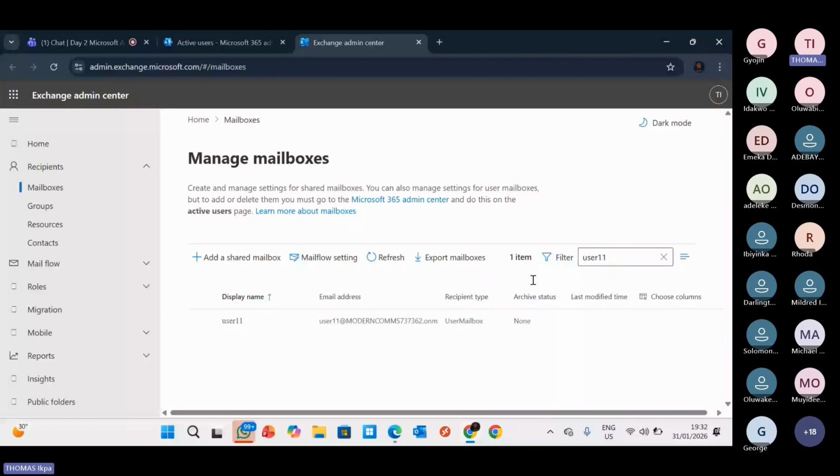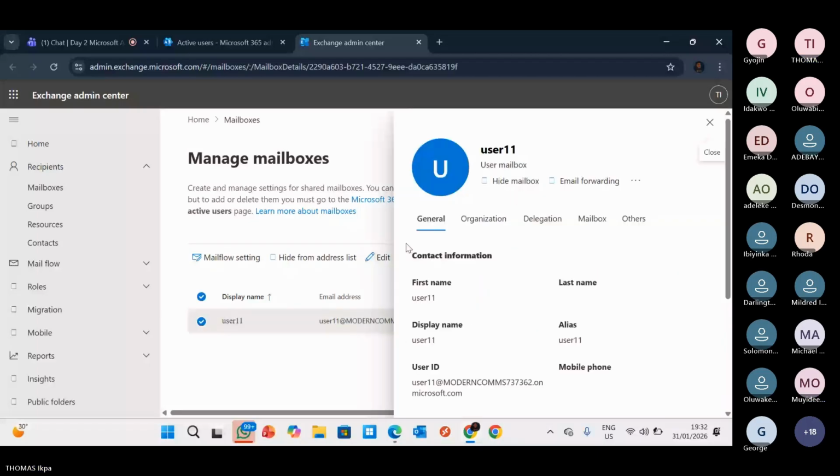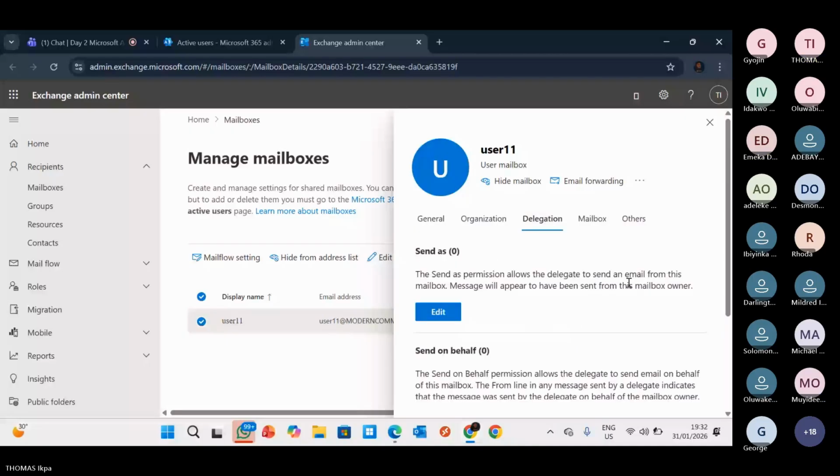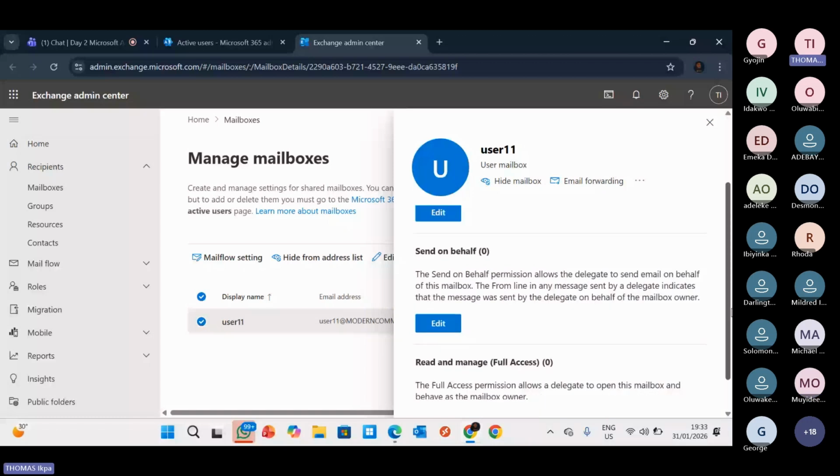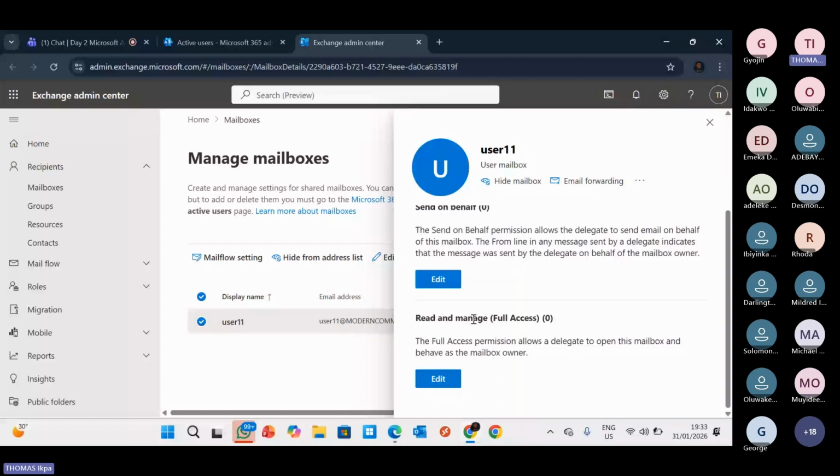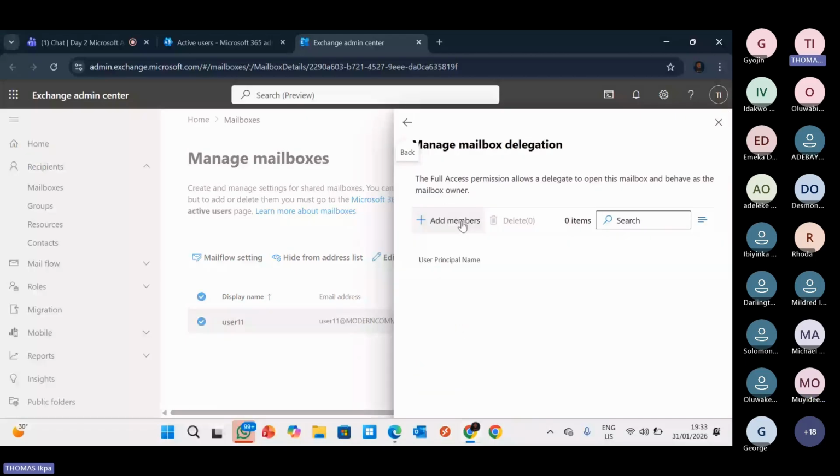I want to access user 11's mailbox. I'll come to delegation. You can see we have 3 permissions. We have send as, send on behalf, then read and manage, which is full access. I'll give myself this one. I'll add myself.